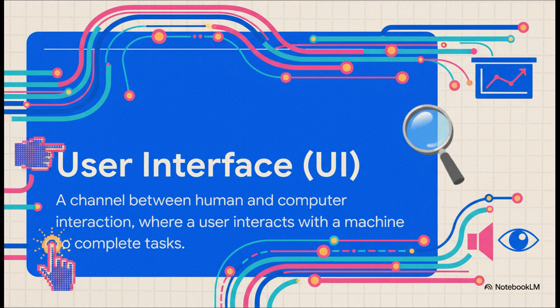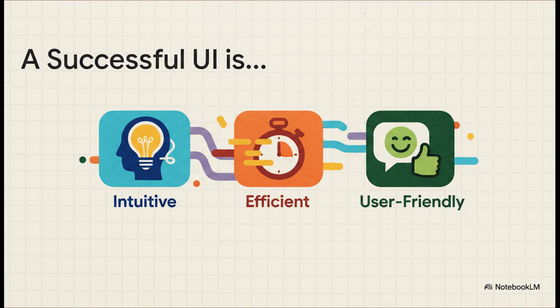The UI isn't just the pretty buttons and menus you see. It's the entire system that lets you give orders and see the results. It's kind of the shared language that lets us talk to our machines and, just as importantly, how they talk back to us. And a UI is really, really good when you barely even notice it's there.